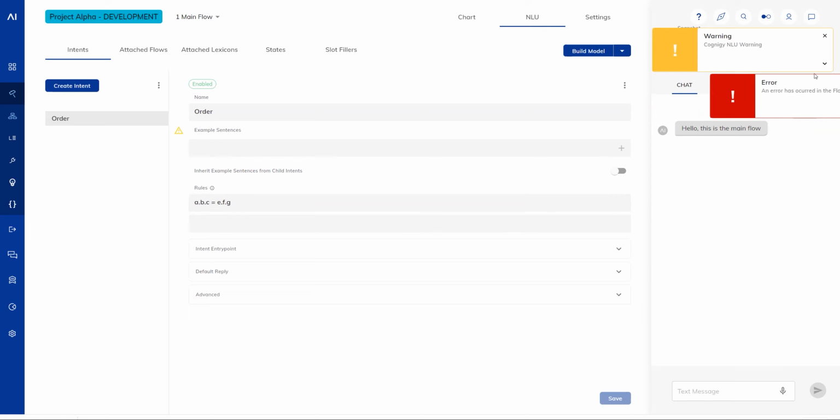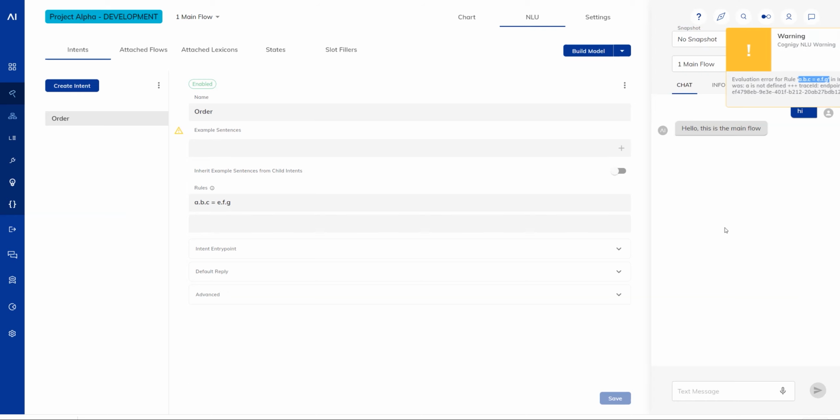Okay, perfect. So we did get a flow error, but this new Cognigy NLU warning is the new feature that is available with version 4.3, and it will give you some detailed information around which rules or conditions in your NLU model are causing those specific errors. So these warnings will only be displayed within the Cognigy user interface, and therefore they won't affect your eventual deployments to endpoints. As you can see, the flow itself actually operated just as it was expected to. So that is the new warning features for NLU issues.